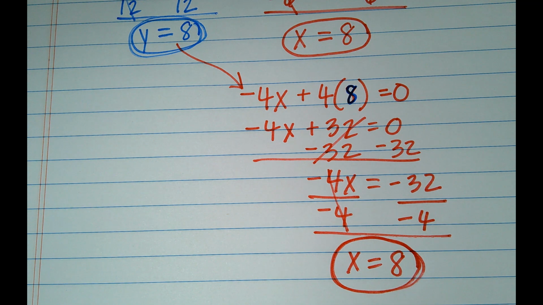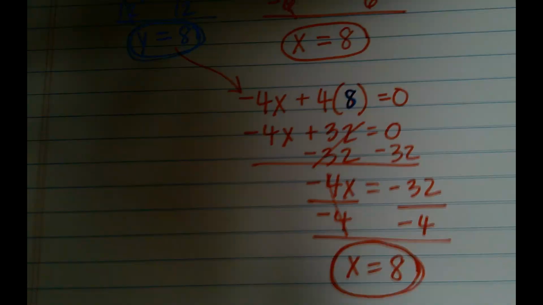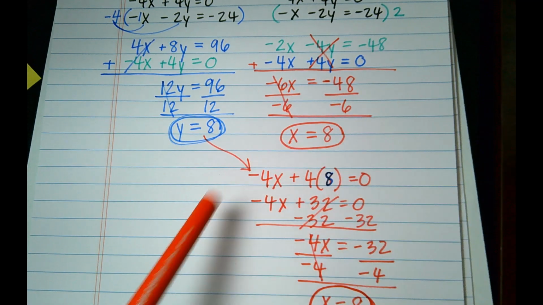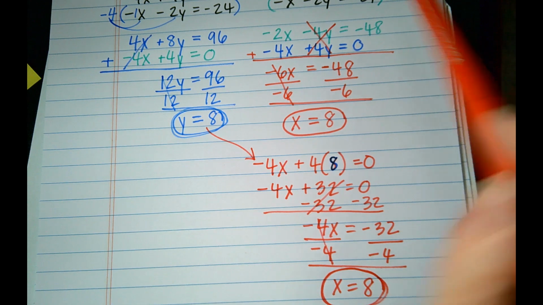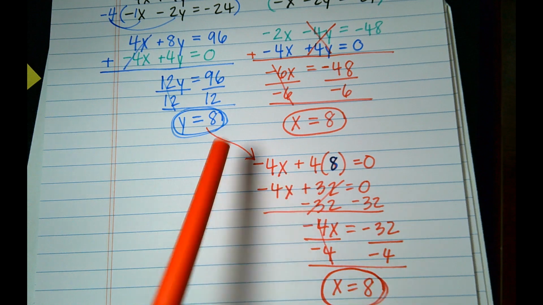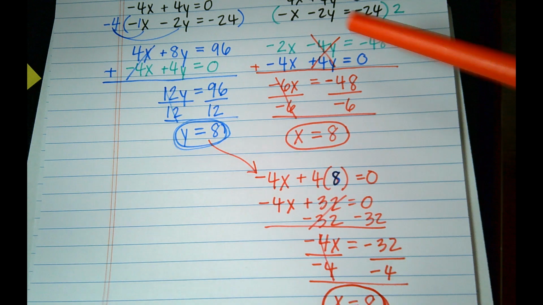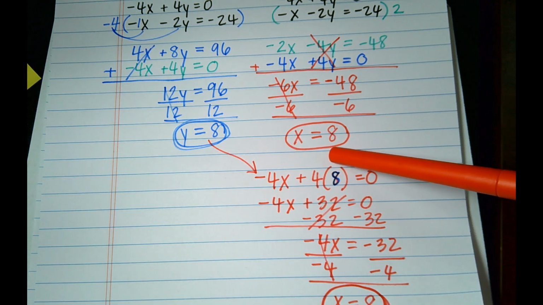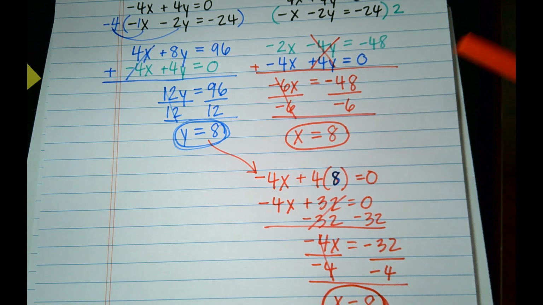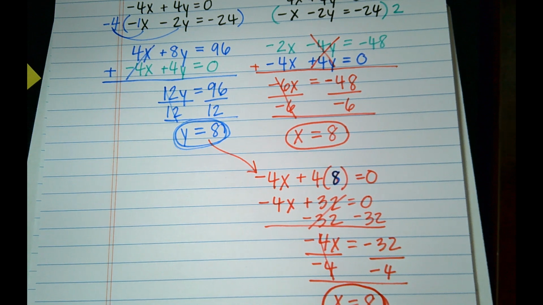So something that I think we've also kind of discovered by showing the two different ways here is that when you're using elimination, if you really wanted to use that method to solve for x and solve for y, you don't ever have to plug anything in if you don't want to. You can technically eliminate the x's to solve for y, and then start all over, eliminate the y's and solve for x. That is an option and it will work. You don't have to do it the original way. Whatever makes the most sense to you.